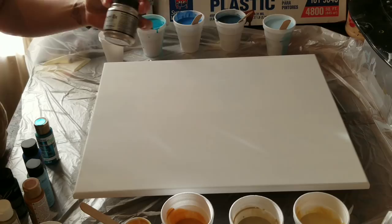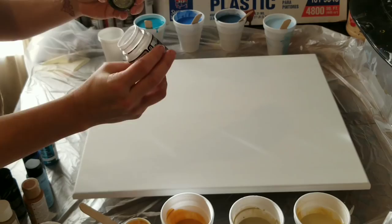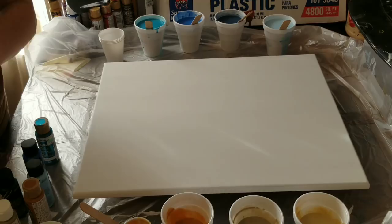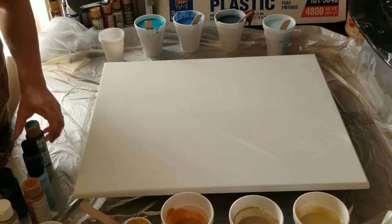It's just a Pearl Ex MicroPearl. And I always get the silver white one because you can pretty much put it into any color and it's not going to change your color. So this is kind of what it looks like. It has a very, very nice sheen shine to it. Now it's floating around in the air. But that's what I put in, just a little scoop into each one. And it's going to make each one a metallic paint, so you don't have to spend the extra money. There are certain metallics that I do always get, like this teal one, just because I love that color. So those are the paints. Again, I get them all at Hobby Lobby and Michael's.